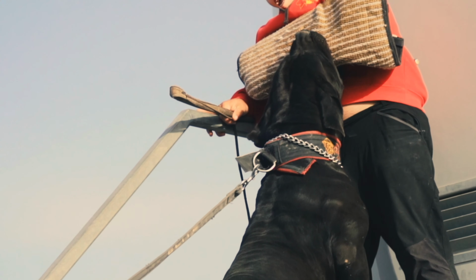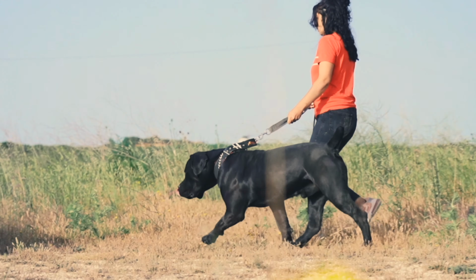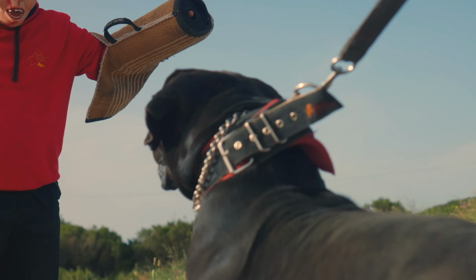A guard dog usually is a territorial dog that is protecting actually his territory, not specifically the family in it. A protection dog is a completely different level of dog. A protection dog, for me, is the ultimate dog. Not every Boerboel will be a protection dog, of course. Not every German Shepherd, Malinois, etc. will be a good protection dog. Of course, there are good dogs and bad dogs, but the Boerboel is a very highly effective protection dog.